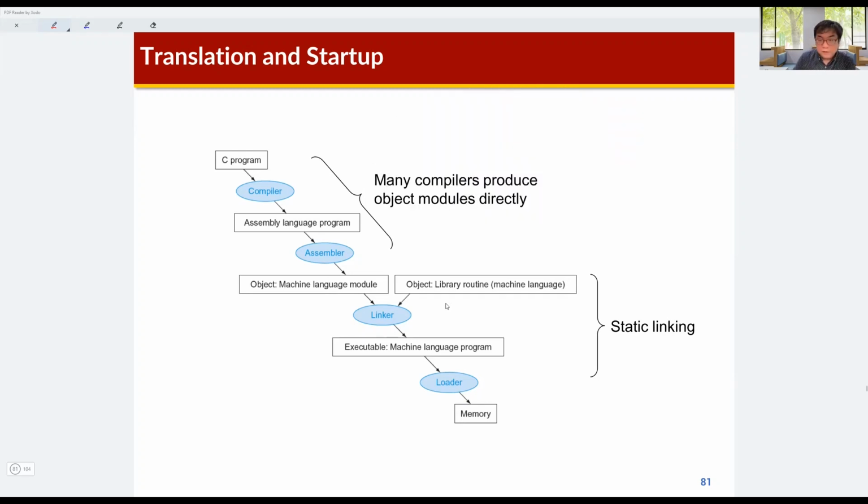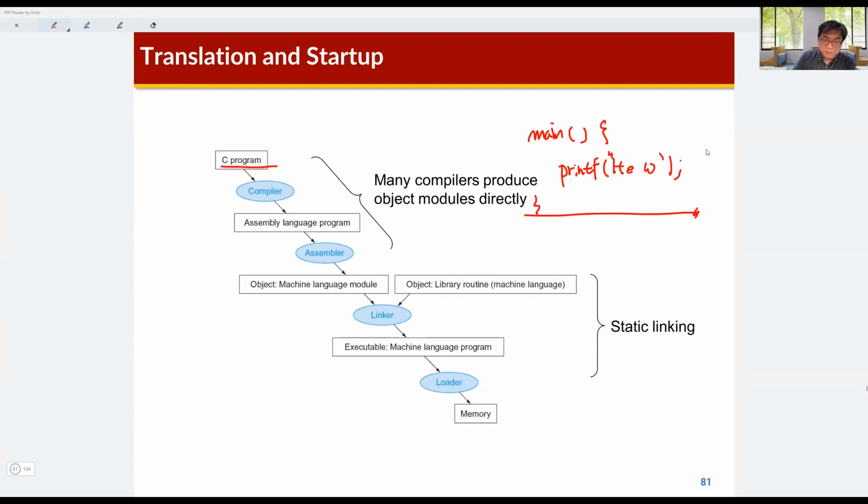So how are programs compiled? For example, this is a very simple hello world code in C. The main function is here, and then we use printf to print hello world. That's an example of code. How is this hello world code compiled?